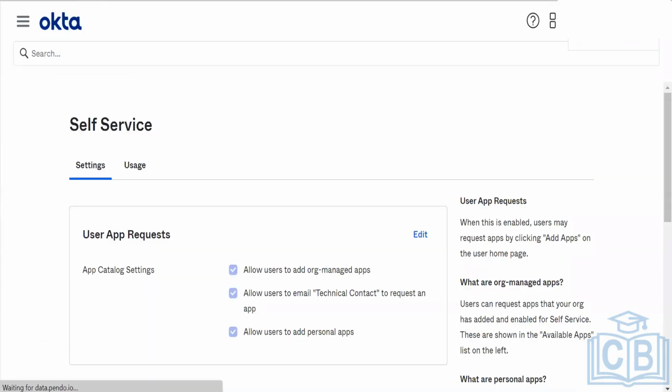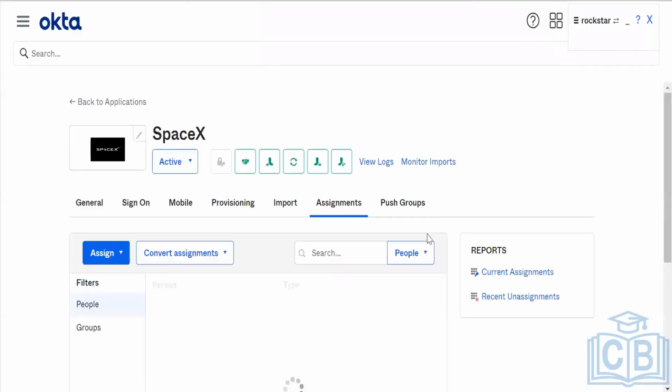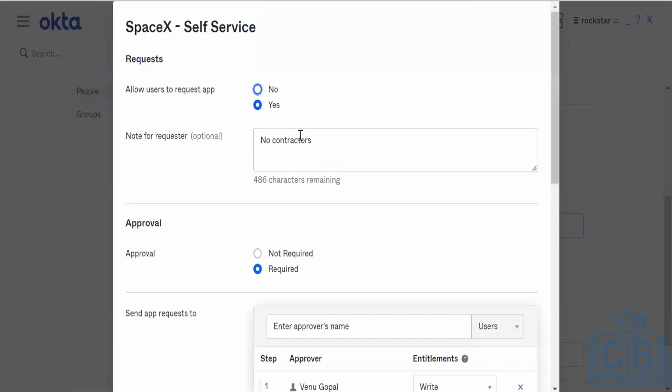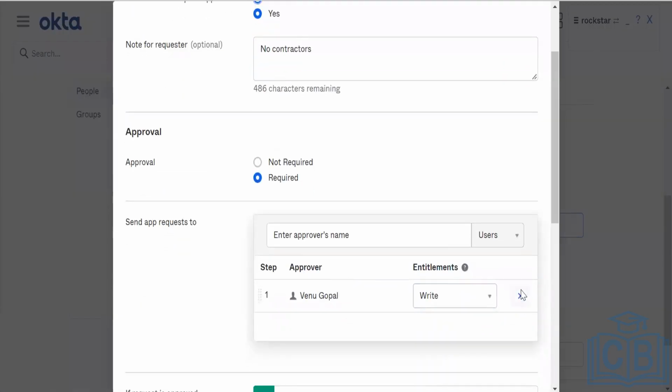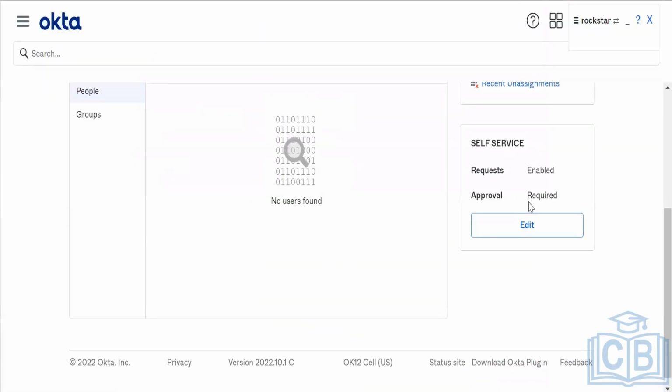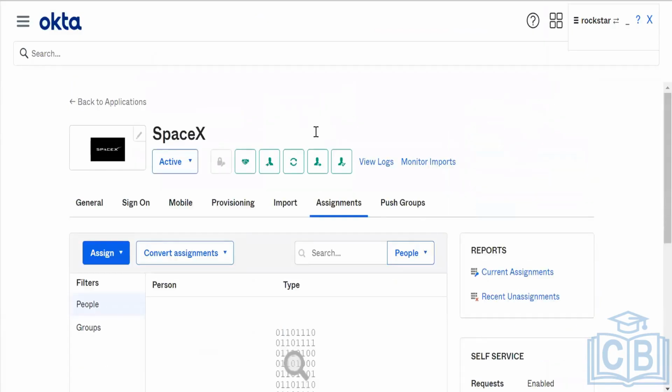Let's say I keep myself as approver, which is not an ideal scenario, but oh, that's something new.